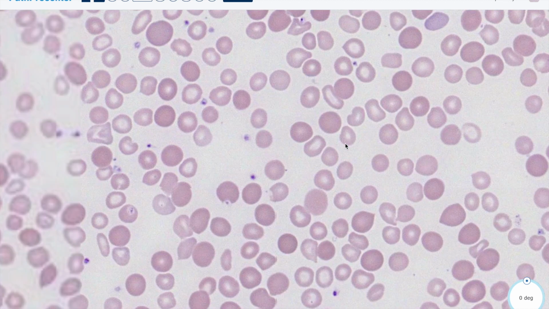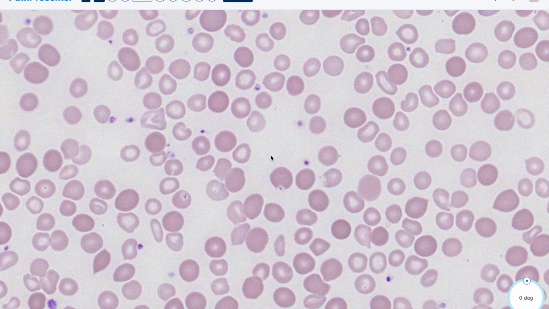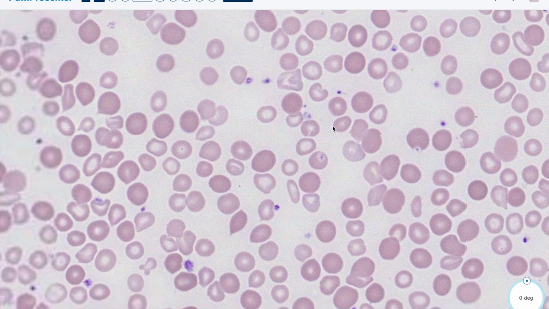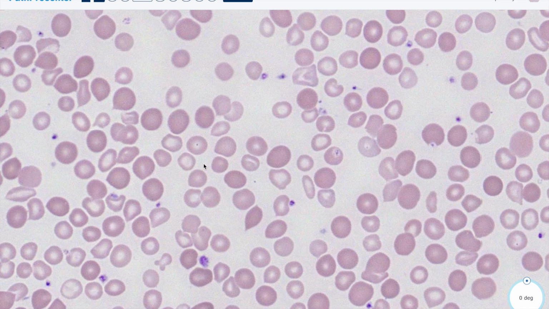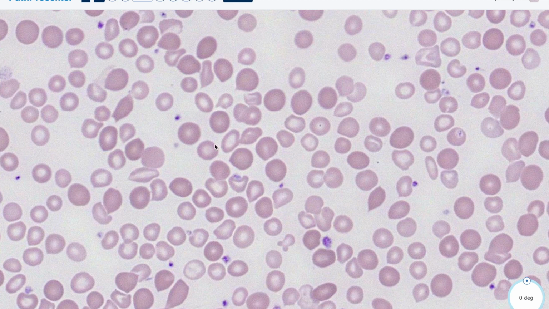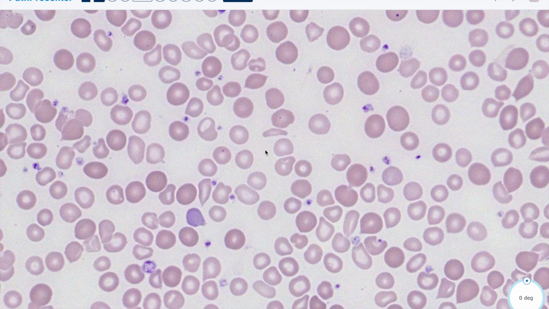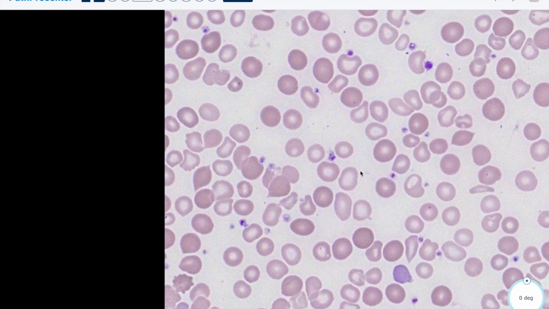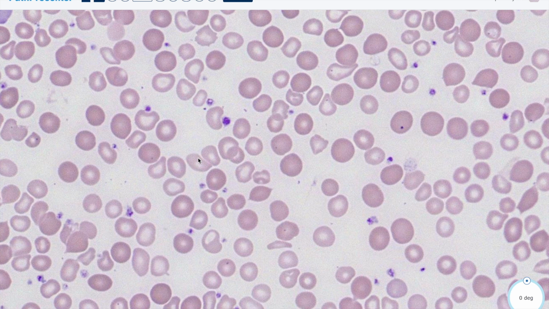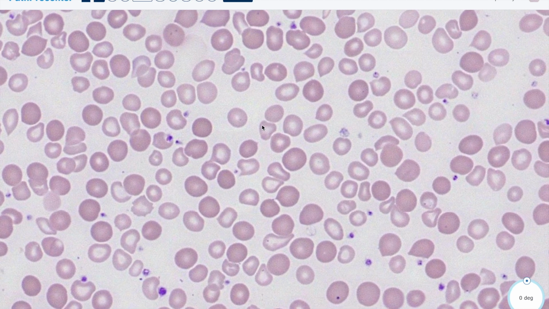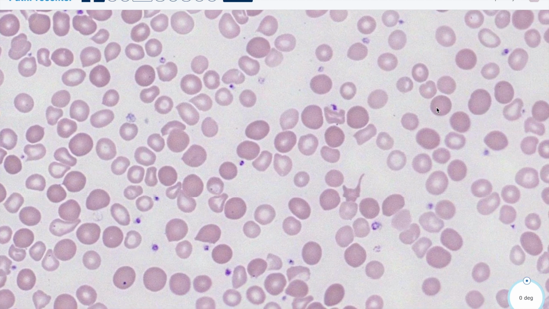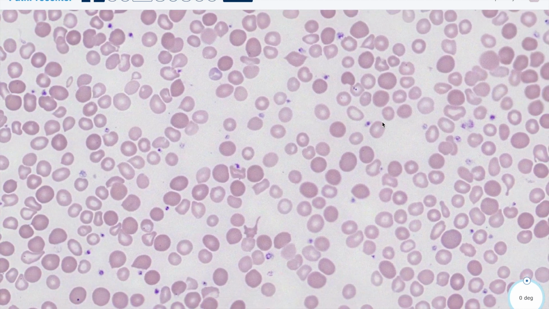And then in the laboratory, you're going to see an increased mean corpuscular hemoglobin concentration, so an elevated MCHC, and you can also have elevated bilirubin and lactate dehydrogenase. Osmotic fragility tests can actually be used for this, although it's less sensitive and specific. You can diagnose this with flow cytometry, and eosin-5 maleimide, or EMA, is going to be decreased in flow cytometry in hereditary spherocytosis patients. And this can be treated with a splenectomy, oftentimes.